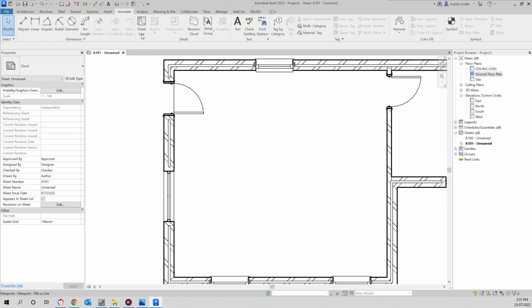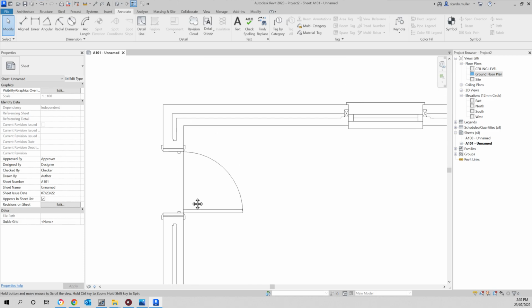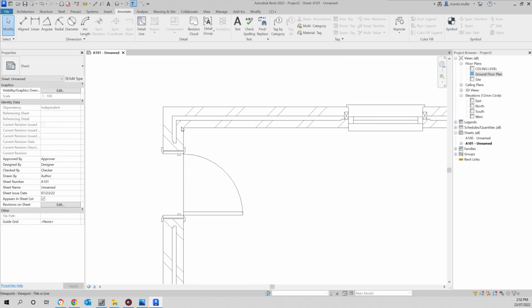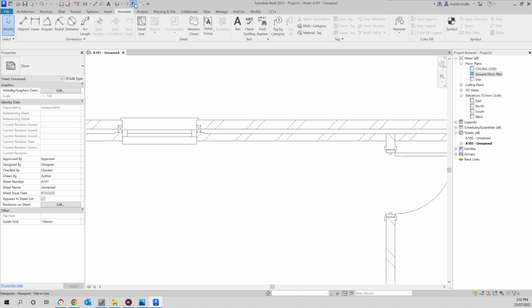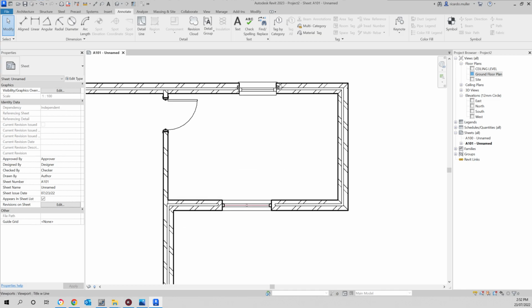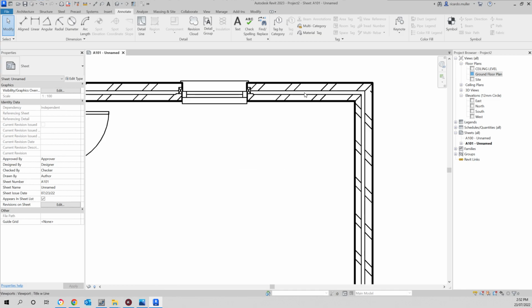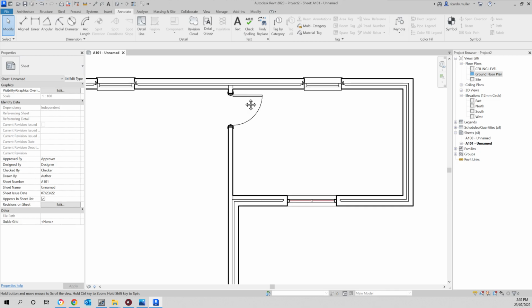Another one is this one that's literally next to it here, thin lines. When you toggle that on, it gives you thin lines across your drawing. It might help you see junctions a bit better, especially if they're more complex. But otherwise, you can leave them on because it shows you quite clearly here the walls that we're cutting through, which are thicker, okay? And then the windows, the window frame and the window glass pane, they're thinner.